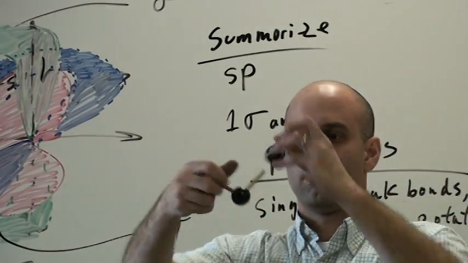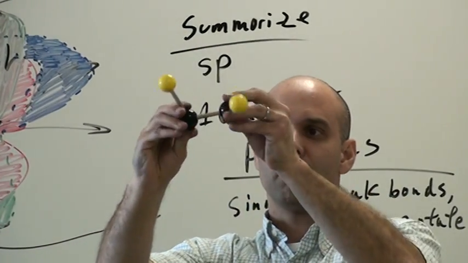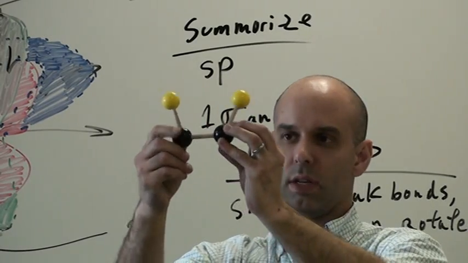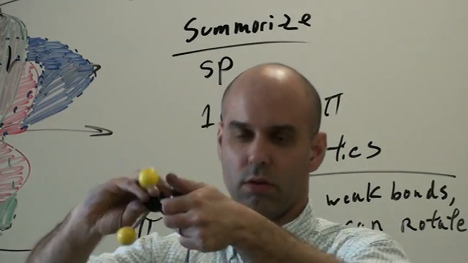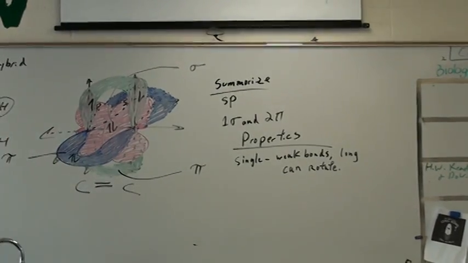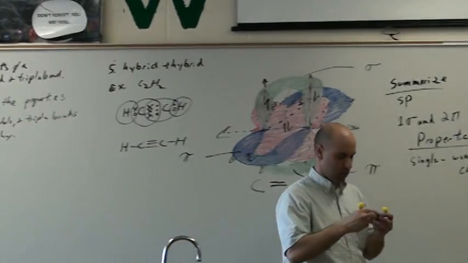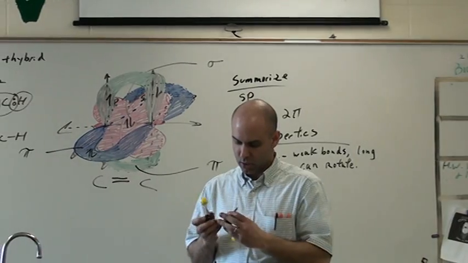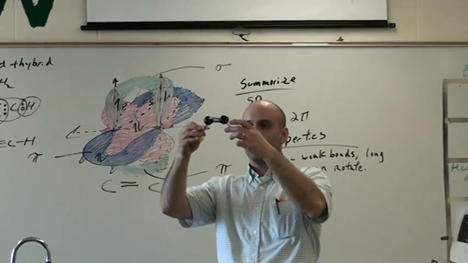So as this molecule is going through space, it's rotating. So this molecule is the same thing as this molecule, C2H2. It's just rotating like this. Okay. Now if you throw a double bond in there, you lock the molecule into position, meaning that with a double bond, you can no longer rotate.